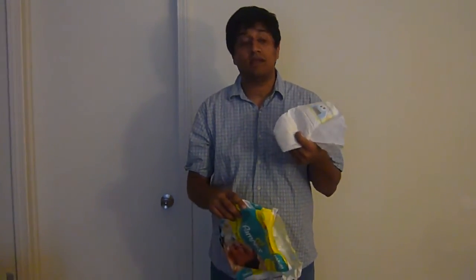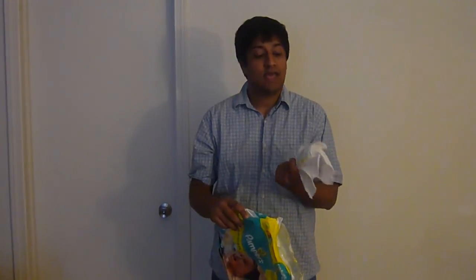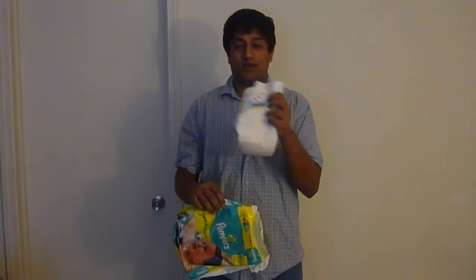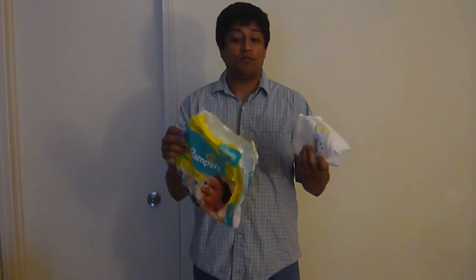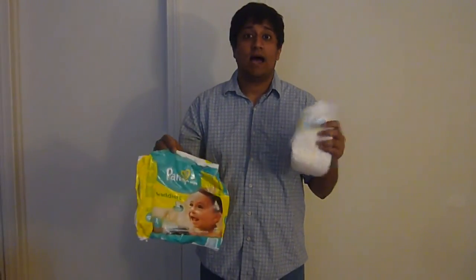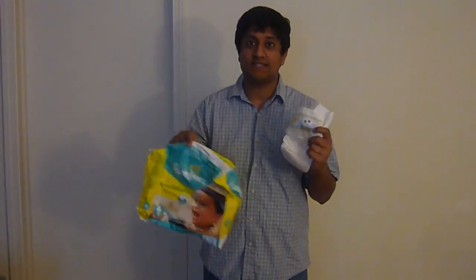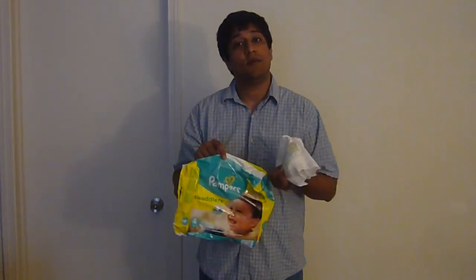Those wipes along with these diapers was a very pleasant experience. I like that these diapers are now in size 4 and above — they're very snug and very comfortable for Layton. He never seems to pull on them or tug on them like he does with some other diapers. It has Cookie Monster on this one and Elmo on some of the other ones, so if your child is into Sesame Street characters, they also have a nice design on them. Overall, I love these diapers. They're a great fit for toddlers that are on the move or even stationary toddlers, and I would recommend that you buy them.